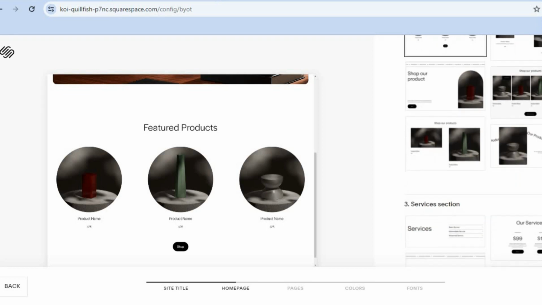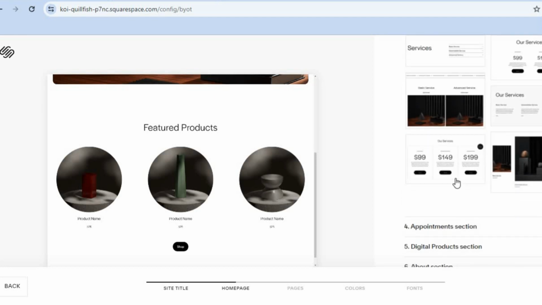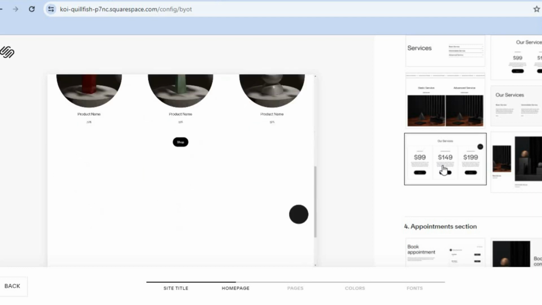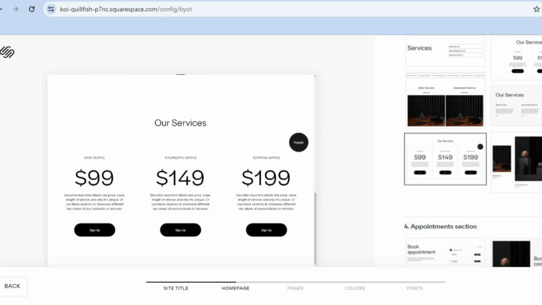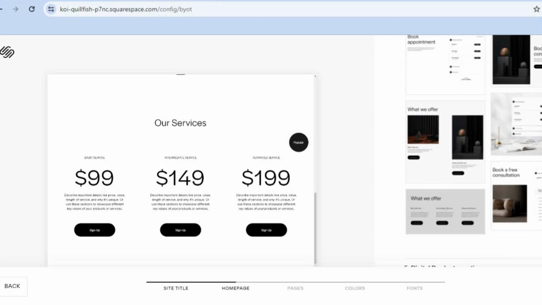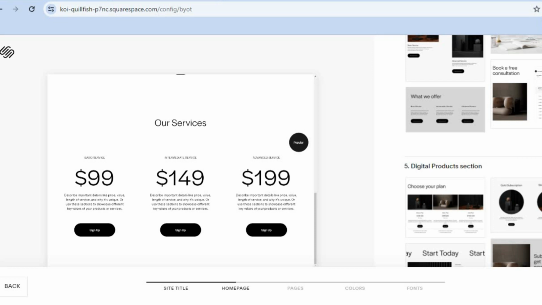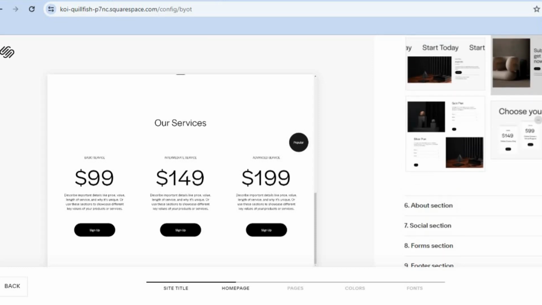You can also scroll down, and if you plan on selling services, you can select the services section. So for example, let's say you are selling services and you want to set up the different prices. So we'll be using 3 different price marks. So you can see them right there. If you also plan on offering appointments, you can select appointments right there. It all depends on the purpose you're creating your landing page for. If you're selling digital products, you could tap on digital products section. Then from here, you can select the products that you would like to sell.